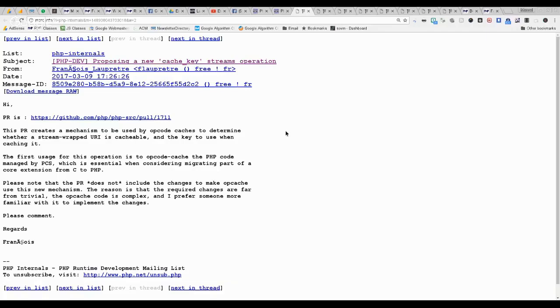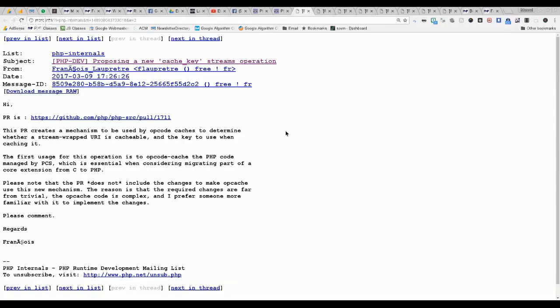Actually, not even need to use the opcode cache because the stream was already parsed before, probably in the previous request. So the idea here is to improve a better cache key to determine that. I think that is the case. I'm not sure about the internals.